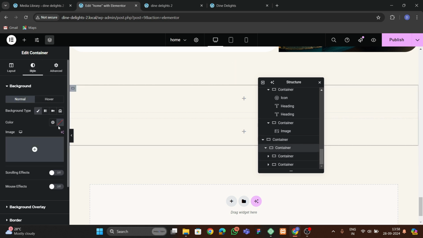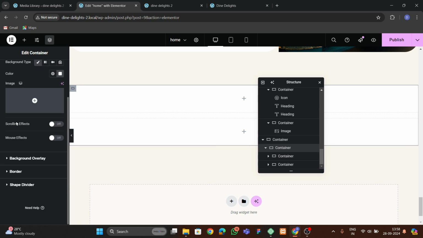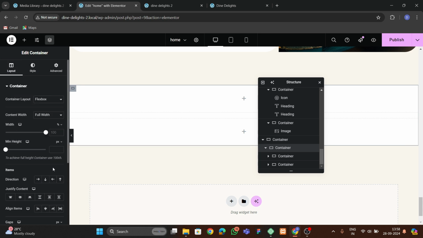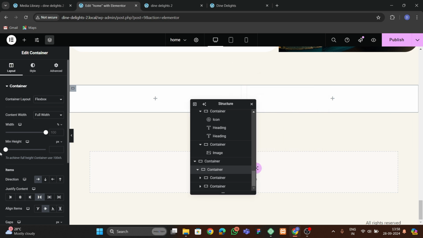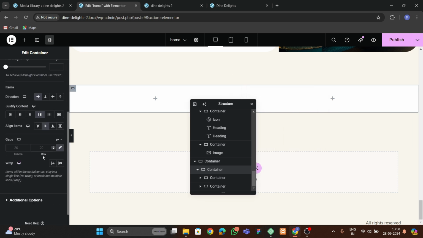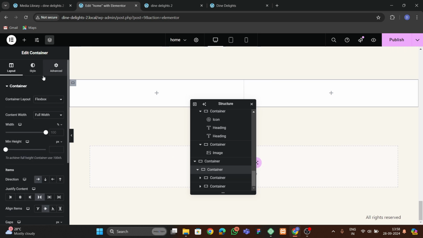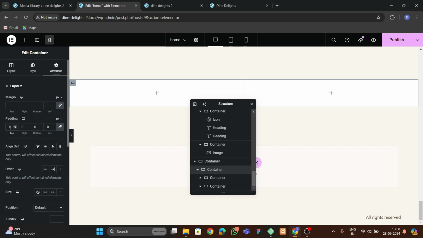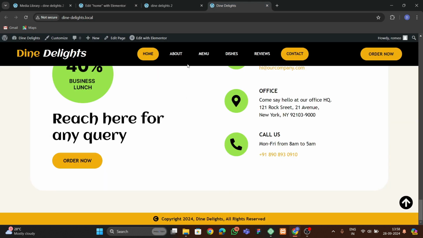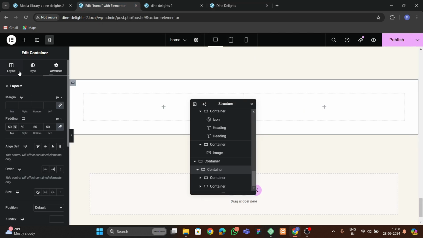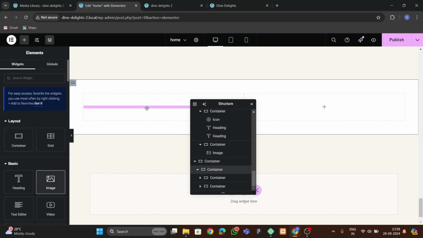Now we have to go to this, and here we're gonna make this white. Yeah, then after that we have to go to this, and here we have to drag and drop an image.